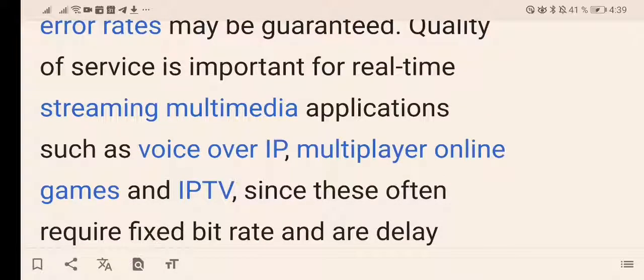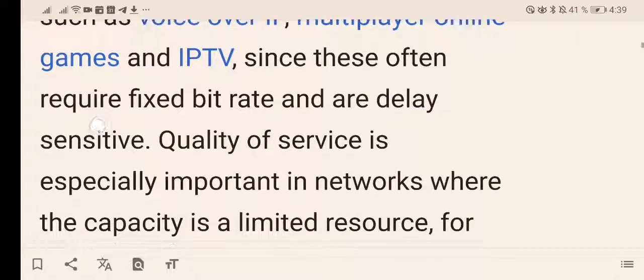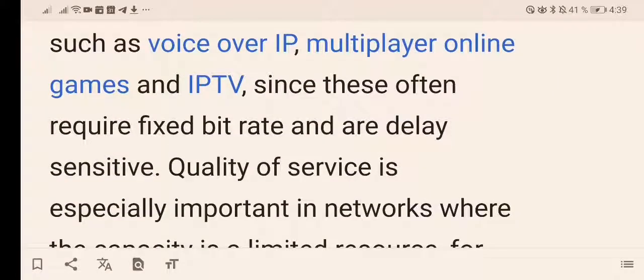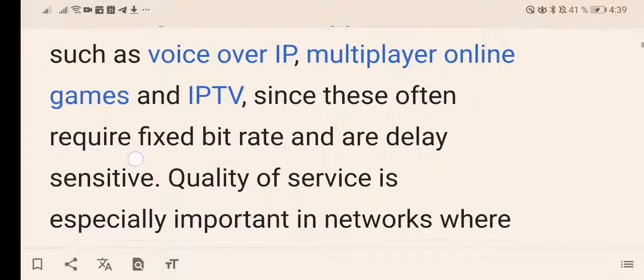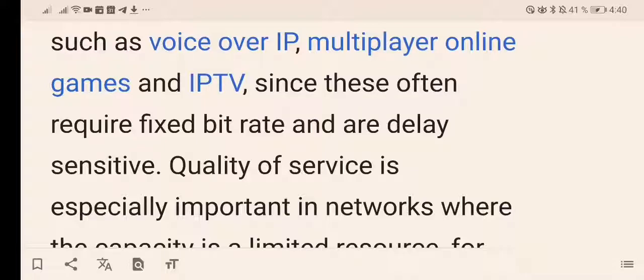Quality of service is important for real-time streaming multimedia applications such as voice over IP and multiplayer online games, especially whenever they're competing, right? That's when video games become important. For example, if we're at a call center type of office and some guys are playing video games online, come on, that could be the least important type of data traversing the network, of course. But if you go to a competition where the best players in the world are competing in a tournament with a $1 million prize, of course we want to ensure that that data has the highest priority, because there we're talking about sport, all right? So it depends on the situation again. Multiplayer online games can have the greatest importance, and therefore the greatest priority. And IPTV.